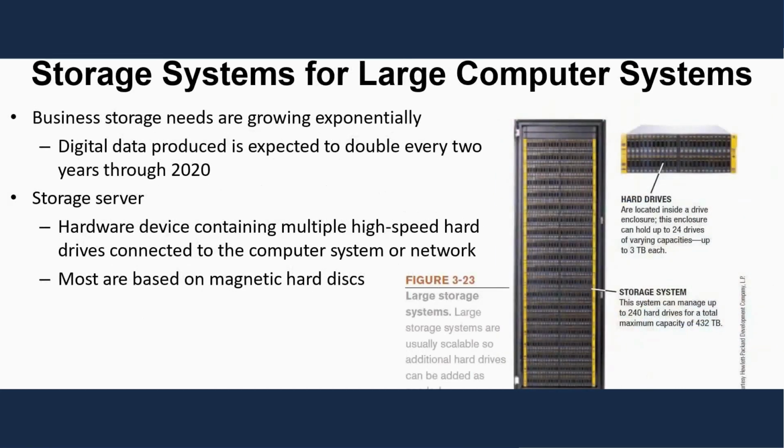Okay. Now, storage systems for large computers. As we have seen, SAN or storage area network, this is an example of a storage area network. There are thousands of hard drives installed on this storage, and it forms a much larger hard drive as a group. So more and more data can be recorded on that, but not a single computer will be able to access it. We use multiple computers, so multiple computers can access that information simultaneously.